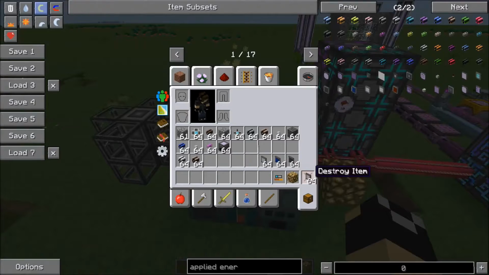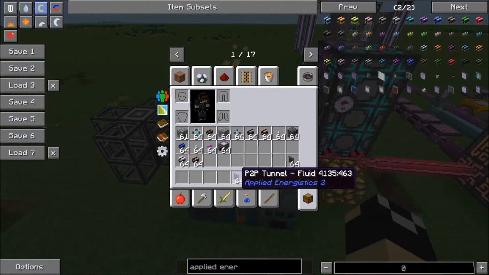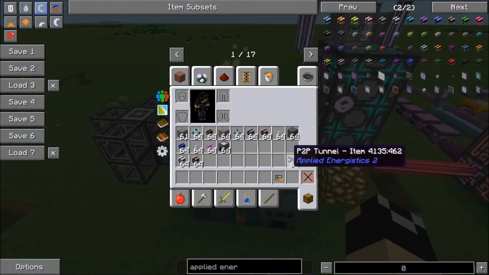There's light, we already covered that. ME, we already covered that. Light, pretty much things that produce light, torches, glowstone, stuff like that, is going to send light. Fluid, you can pretty much use any kind of a liquid container. You can also use like the BC pipes, stuff like that. That's going to send fluid. You can also use buckets, just straight up buckets if you want to.